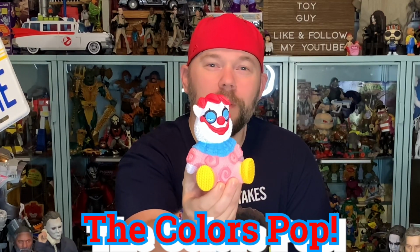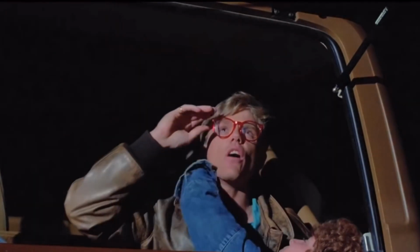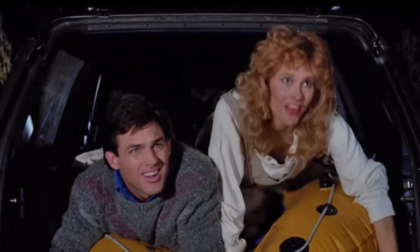Now, before I go over the colors and the look of this thing and the feel of this thing, I wanted to look at that little piece that got me intrigued when I opened up the cardboard box to reveal the plastic packaging around this Chubby figure. Look at this right here. This right here is unique to me. I've had a lot of vinyl figures. I've got tons of vinyl figures. I have never seen a vinyl figure with a barcode little tag on it. That is absolutely cool. Check that out. You see that? Yeah, I saw that. That was incredible. It actually has that barcode on there and actually says Handmade by Robots on there.